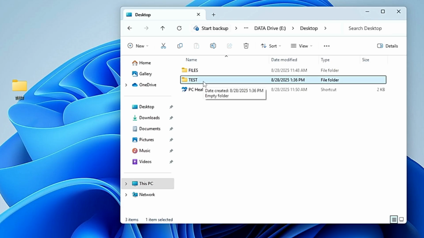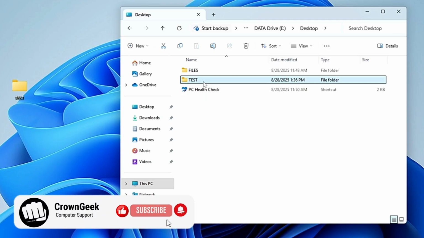Alright, similarly in the future, if you download any kind of software or if you install any kind of application, either it will save to this new partition, or while installing it, you can change the destination to the D drive. So that's all guys for today, and hopefully this small trick you were missing so far, and once you have applied it, you will have complete peace of mind that your data will not be lost. Even if your operating system drive gets crashed or anything goes wrong, your data will be saved in a new partition.